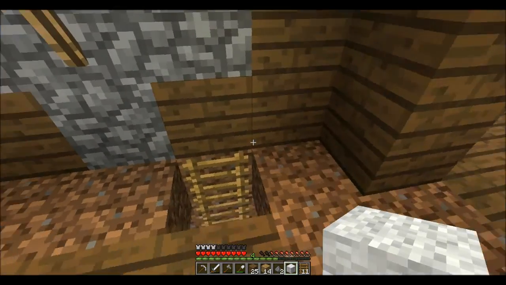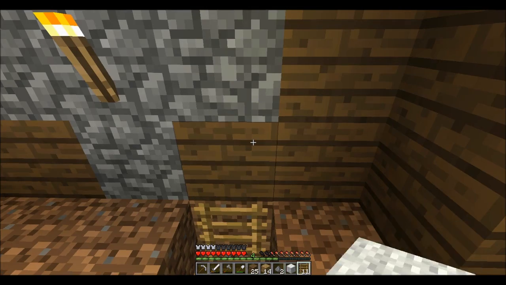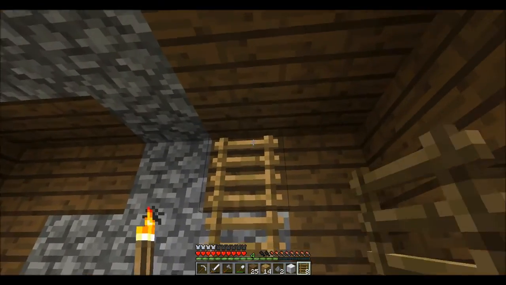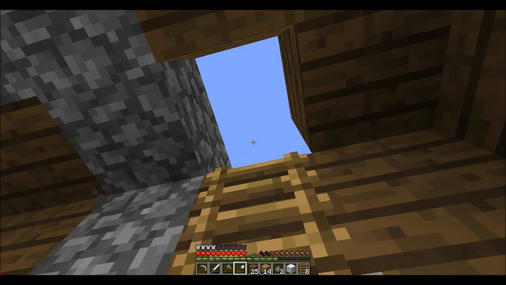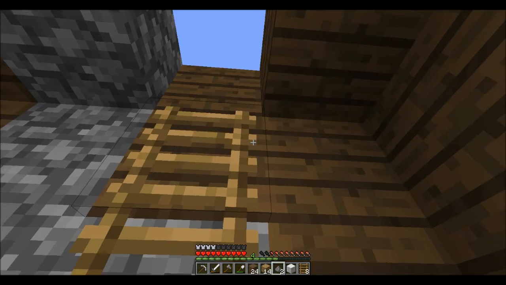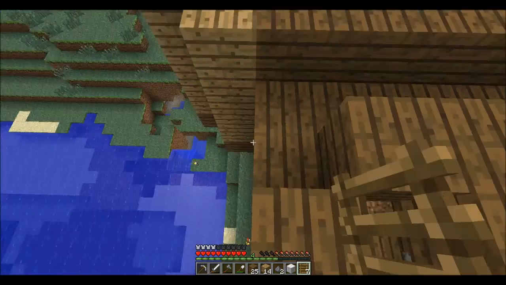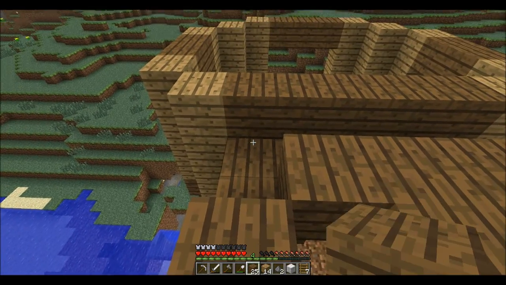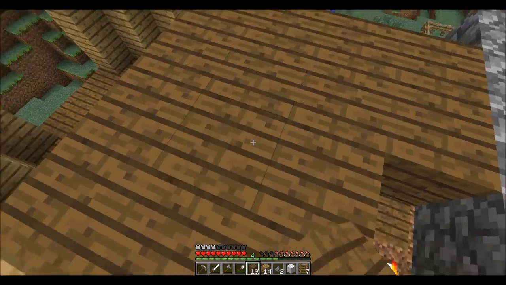I think we'll make like, do you have ladder? Yes, I have ladder. I think we'll make, oh god, I gotta move a piece. Like, building on top of the original house should be like a tower of stairs and ladders. Gotta get some wheat as well.